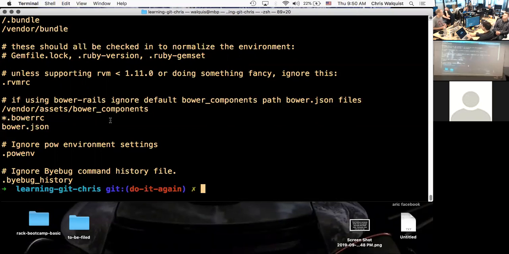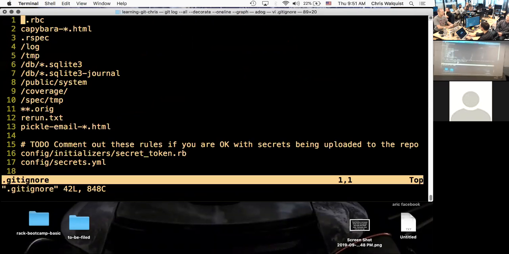Maybe you've got an npm module directory, which are always huge. So you can make a git ignore file. I'm going to edit it here with VI, and this is everything that we should ignore.